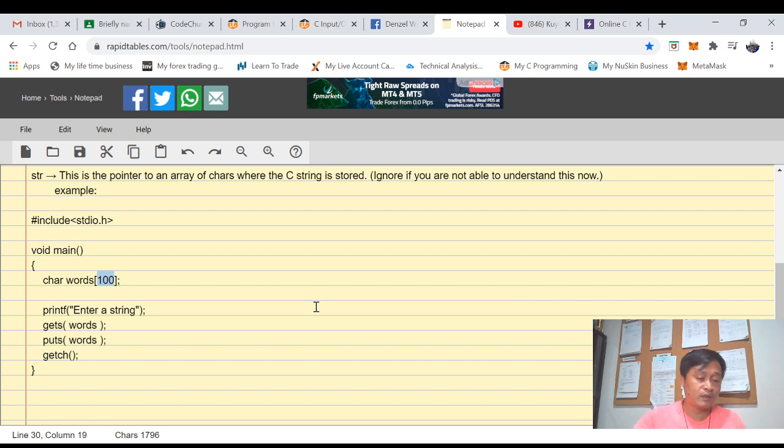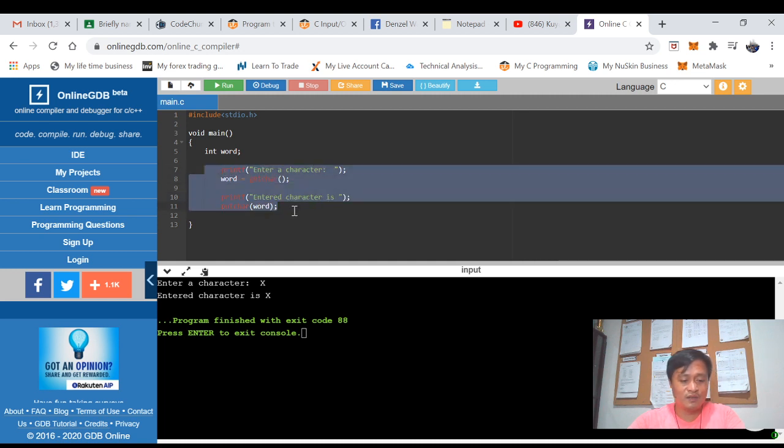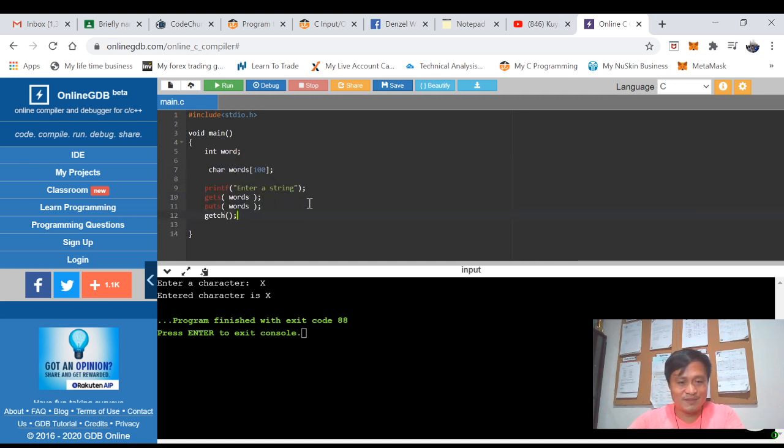So we can increase the size into a larger one. Then puts words means put back or display back to the screen whatever is in words. Okay. So we'll try copying this one, right? Let's transfer it to our online compiler. Let's see what happened.